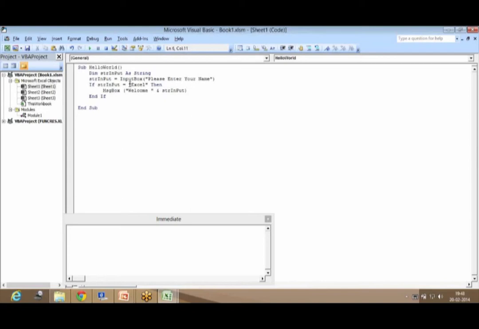Now what have we done? We have selected the set of codes that we want to execute. So till here it was sequence. From here it started selecting. So this is a selection statement. It selects whether this code has to be executed or this code. With the if, and the if else. You can also go for if else if. Alright. So the general syntax. You can either go for if or if else or if else if, depending on your need. Not to mention, you also have the switch case here. So one way of selection is our if. The second way of selection is our switch case.